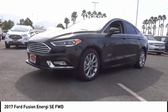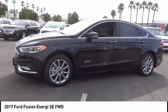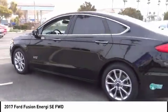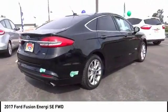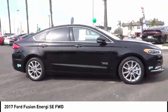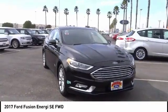Stop by and take a look at the 2017 Ford Fusion Energy. The Ford Fusion Energy is an electric hybrid vehicle with all of the efficiencies you want in an electric vehicle. It also offers the new Sync infotainment interface, push-button start, and an 11-speaker audio system. This vehicle has less than 55,000 miles.